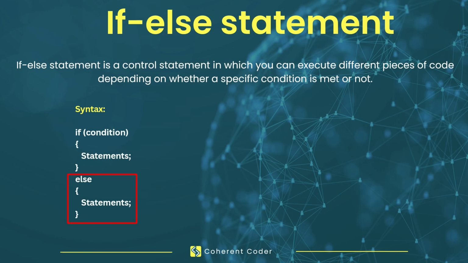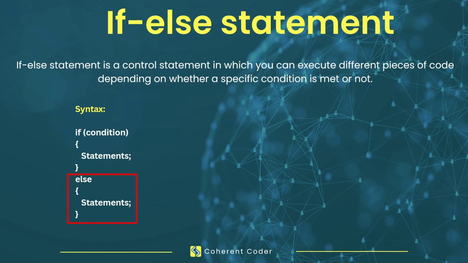So in if statement, we learned that whenever the condition that is passed is true, something would happen. And if that condition is false, then the execution flow will go on as normal, right? But with if-else statement, we add an additional condition for the false part also. So for example, let's assume that the condition that is being passed to the if statement is false. In that case, it will not just go on and execute all the other code. It will come to the else part. That means whatever statements or whatever lines of code that are written under the else statement, those will be executed. And this is the one major difference between if and if else statement.